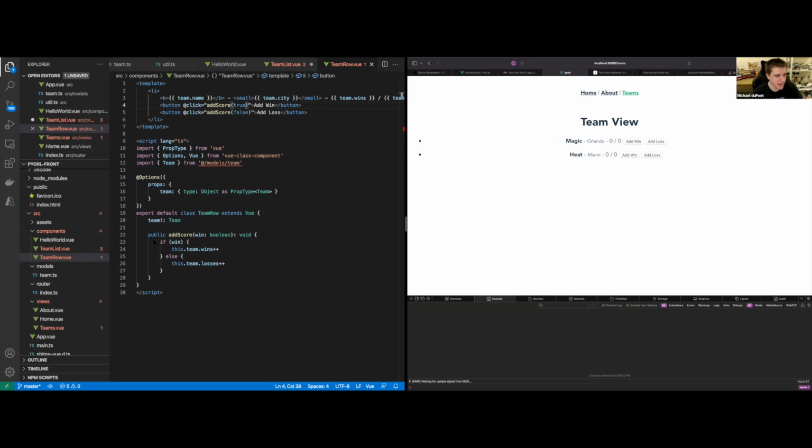So rather than updating things locally, now we could update locally and push to the server, but there could be some issues with that. What we really want to do is not update the data locally. We want to, on button click, call the web server, and then tell it to update the team list with the new updated scores. So in order to do that, we need to pull in our API from before.